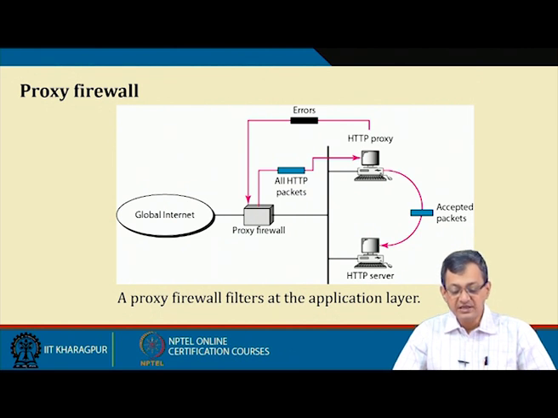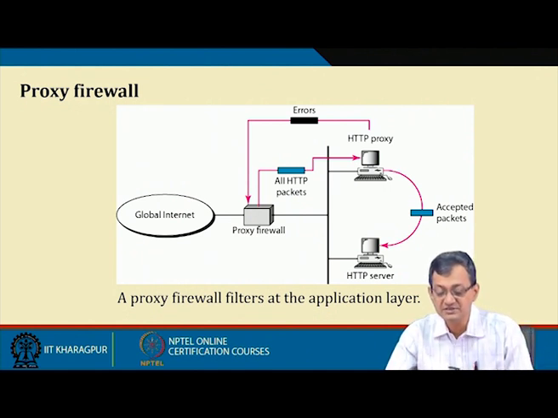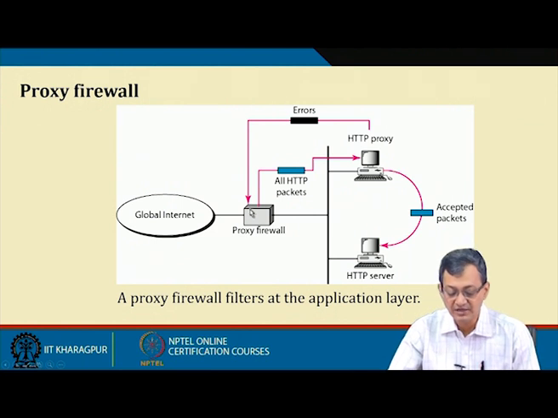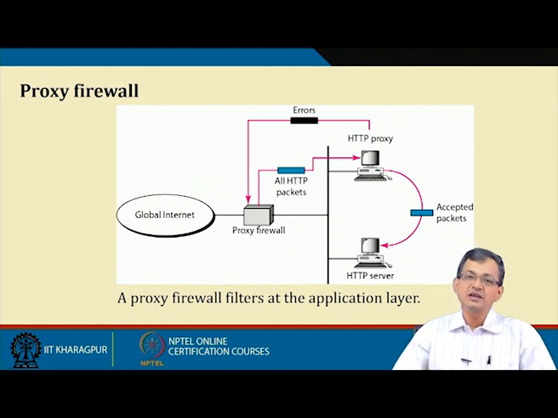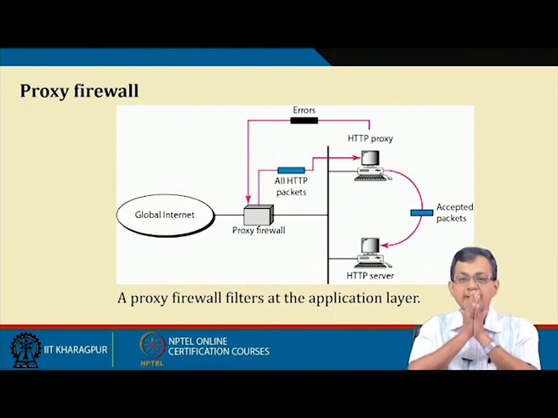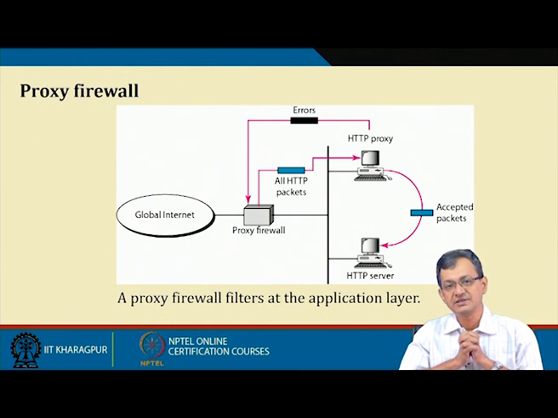If we see a typical HTTP firewall, when a request comes, all HTTP packets go to this firewall. If there is an error, it is returned back to the firewall or not allowed, otherwise the packet is accepted and passed to the HTTP server to serve the request. So, every traffic coming for HTTP is pushed into the HTTP firewall, like the mail security, where every traffic comes to the mail security firewall, which takes a call on whether it is correct traffic or not. So, that is the way it works.